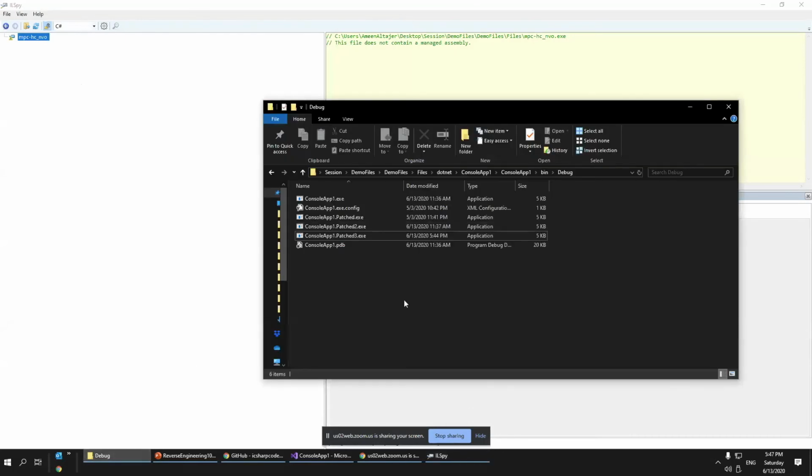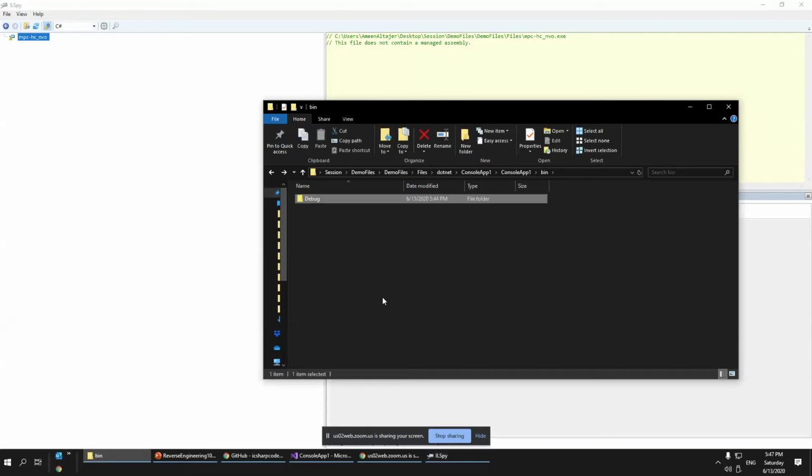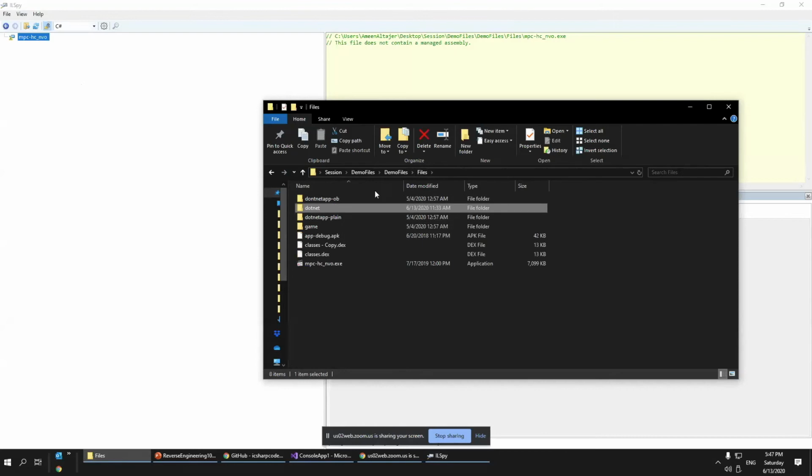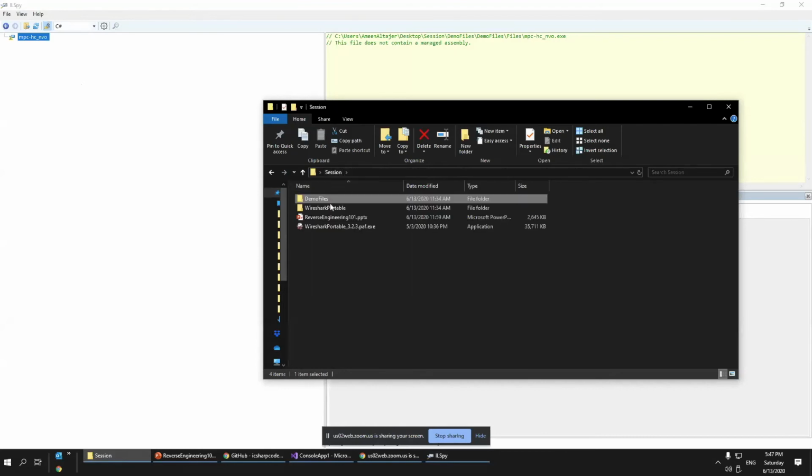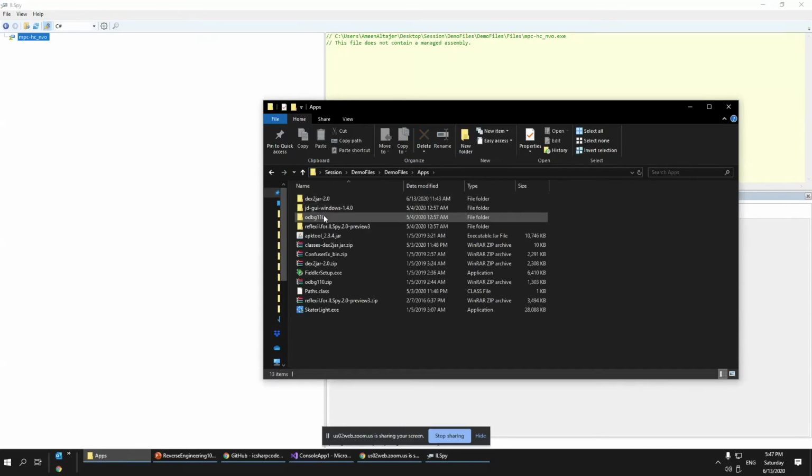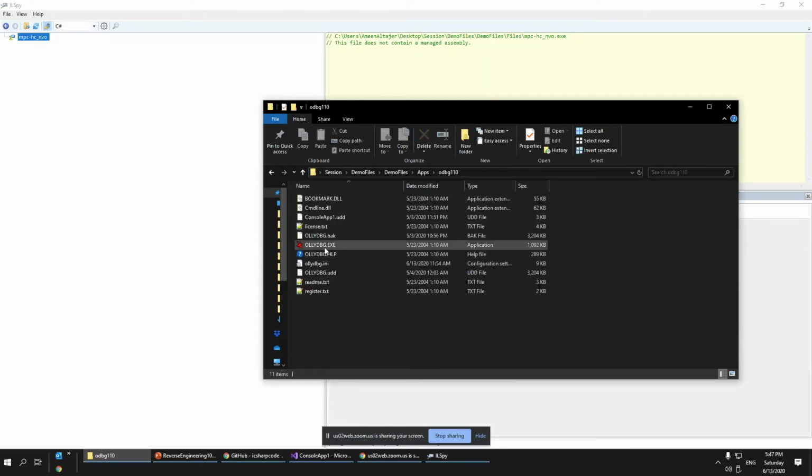So for applications that are built on top of the PE format, you require a different set of reverse engineering tools. The one that I have in here, just let me go to this session here. Sorry, I'm going to go to applications. There's a debugger that goes by the name of OllyDebug. OllyDebug is really, really cool. It allows you to debug EXEs and DLLs also.